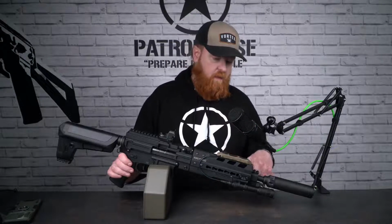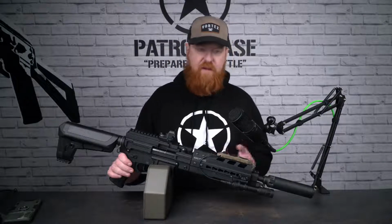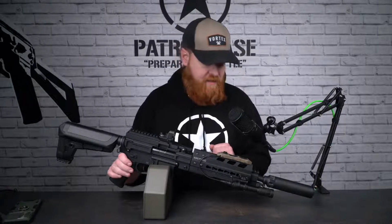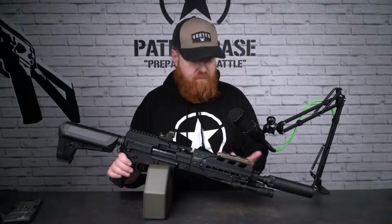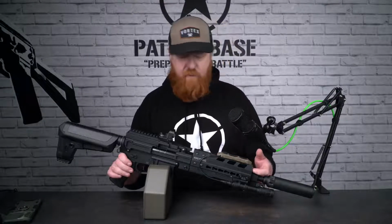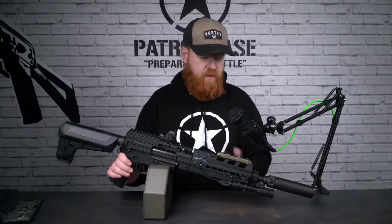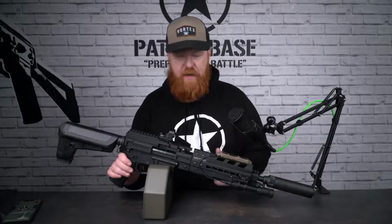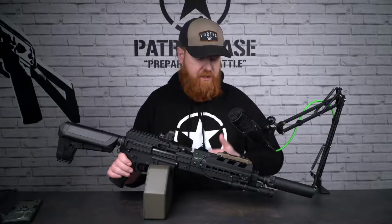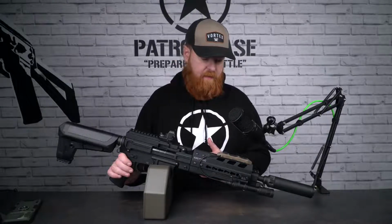Again, we've got some other bits that we can look at to make this a little bit different and very, very cool. Coming back from that, we do have a very, very small piece of rail here. So this can be for a laser, some pop-up iron sights or anything like that if you wanted to put some irons at the front here. But it is just mainly there to have a little bit of an attachment at the front that is not Keymod. So if you want to put a 45-degree mount or something, and you can even put a torch on there quite easily and have it jut forward. Because as you can see, with the torch mount that we've done here, the torch doesn't quite get past the front attachment. That means you are going to be casting a shadow over to one side, and it can hide people, especially if you're playing CQB or anything like that.